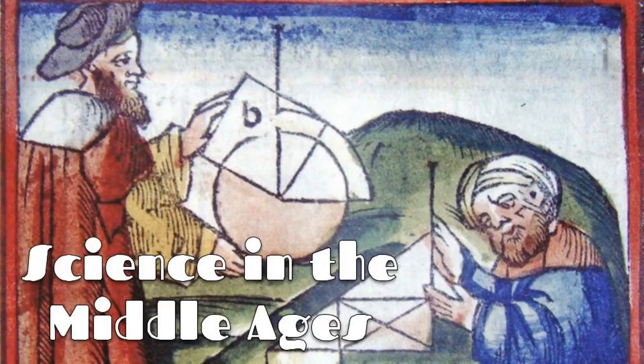Scientific knowledge spread through Europe. As this happened, conflict arose between Christianity and science. Christianity stressed viewing the world through faith, but scientists stressed reason. During the 1200s, Christian scholar Thomas Aquinas tried to combine the two approaches. Reason and faith, he said, both came from God. The question you should be able to answer right now: how did the contributions of Muslims, Jews, and Christians advance knowledge during the Middle Ages?